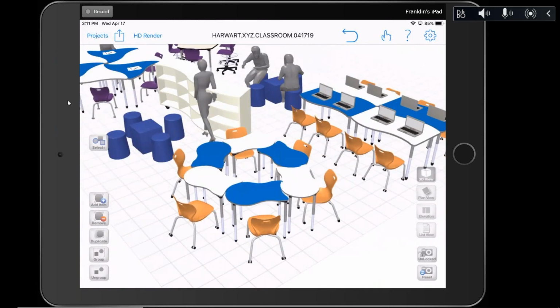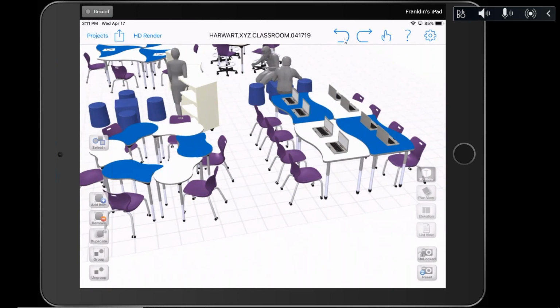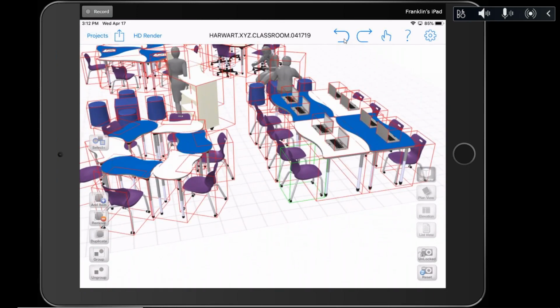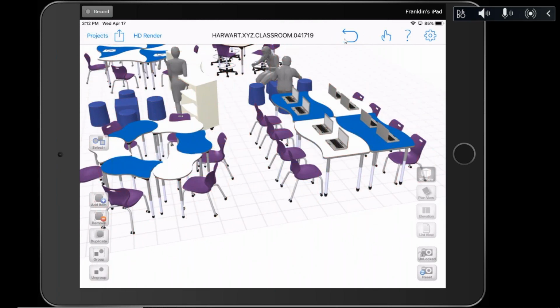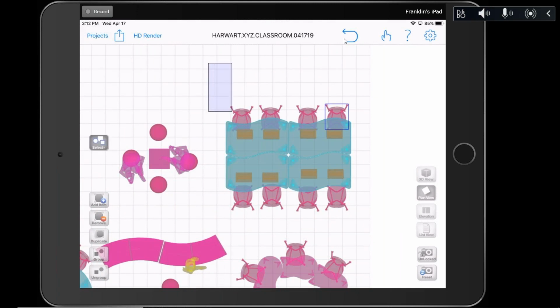All right, so I'm going to undo the last swatch change. Now I can also see that, because this is a typical we brought in, all the items are grouped together. So first thing I want to do is ungroup, making sure that I have access to each individual item. Okay, and before I start, I'm going to go into Plan View, and I'm going to delete some of these chairs. All right, and I'll leave one.